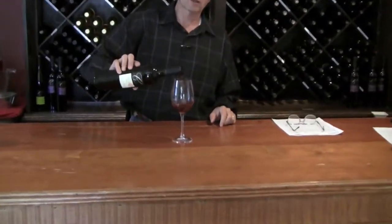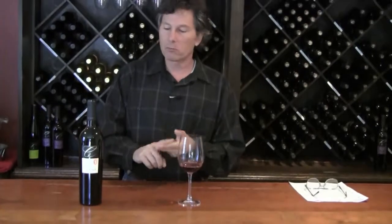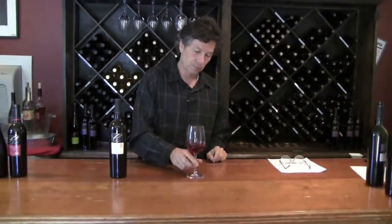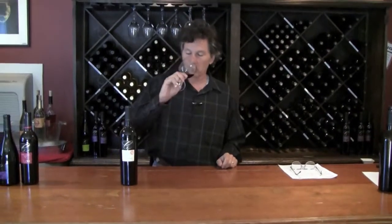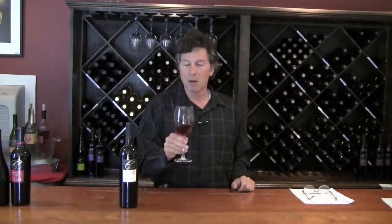This is also blended with some very old vine Carignan and Mourvedre too. Also an odd variety called Alicante Bouschet. We pick these grapes very ripe, and when you have nice ripe fruit, you make big-bodied wines. The flavors I get out of this are that neat strawberry combined with spice and chocolate. It's a mouth-filling, very rich Zinfandel.